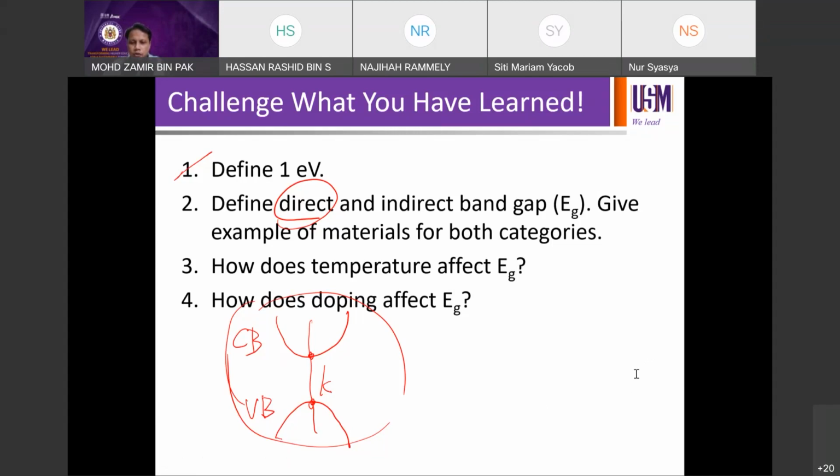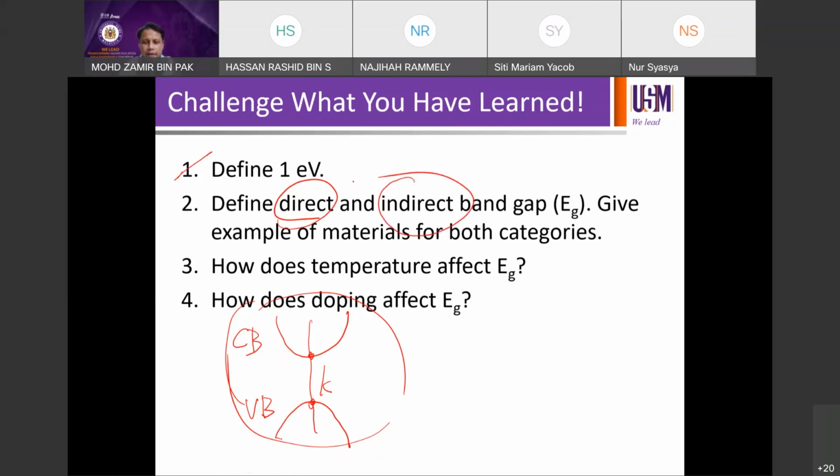Okay. So that's why I mentioned last time, when we say silicon, we have to be a bit more careful depending on the context, because in this particular case, if we say silicon, it could either mean crystalline silicon, which is indirect, or amorphous silicon, which is direct, right? So you have to be a bit more careful with silicon, because it could mean either way. But on other materials, they are quite straightforward. All right, so let's move on to the next one.